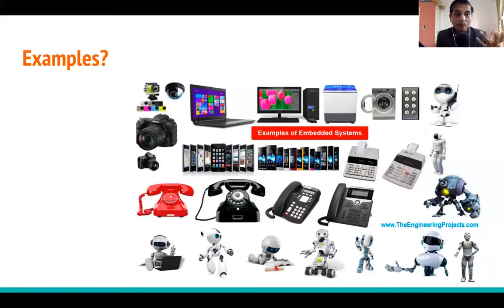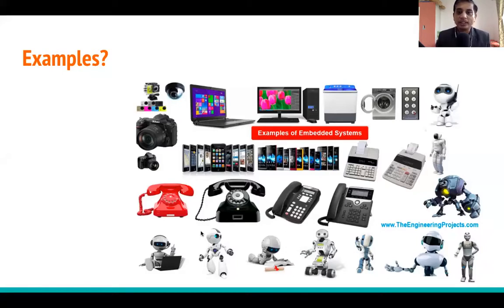The Wi-Fi router, that is also an embedded product. Your automation, if you have done, suppose if Alexa is there. Do you know Alexa or the Google Assistant? That product is also an embedded product. Digital watch, yes, fitness trackers, DVD players, lots of your mouse, keyboards, some converters, okay, HDMI to USB, USB to HDMI converter. Those are all examples of embedded products.